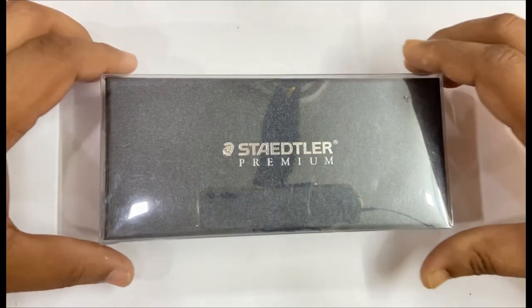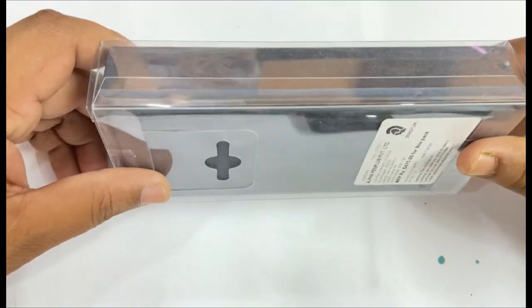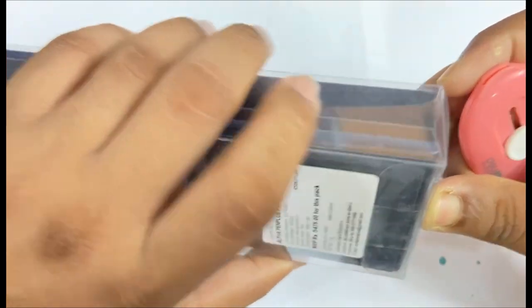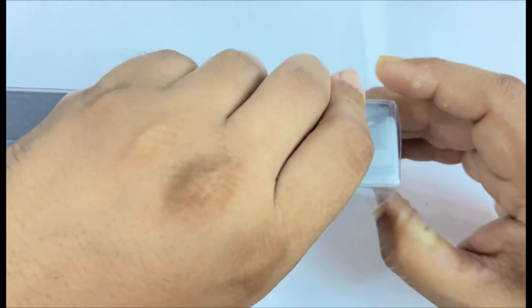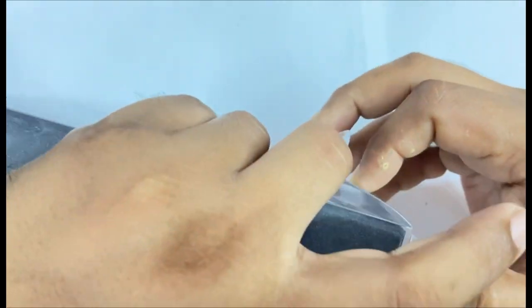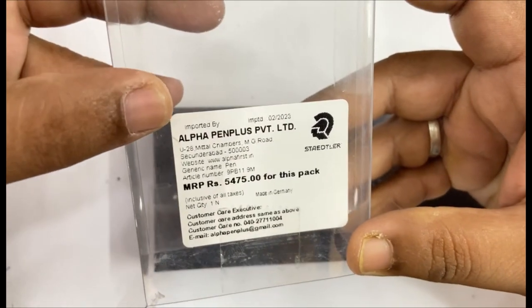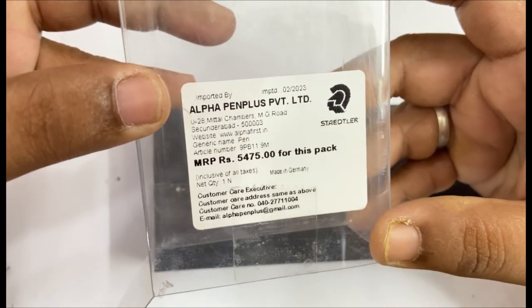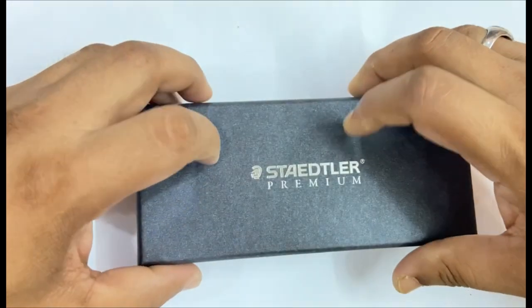Well friends, the pen has come in a box like this, which is housed in a see-through plastic case. Let me now open the sides of the case to take out the pen. So this is the cardboard box, and here on the outer plastic sleeve we have details of the importing company and the price of the pen. So let me keep it aside. And this is a cardboard box.